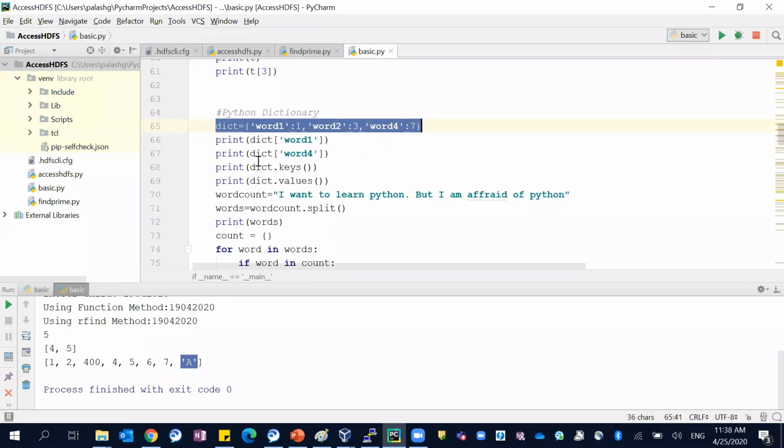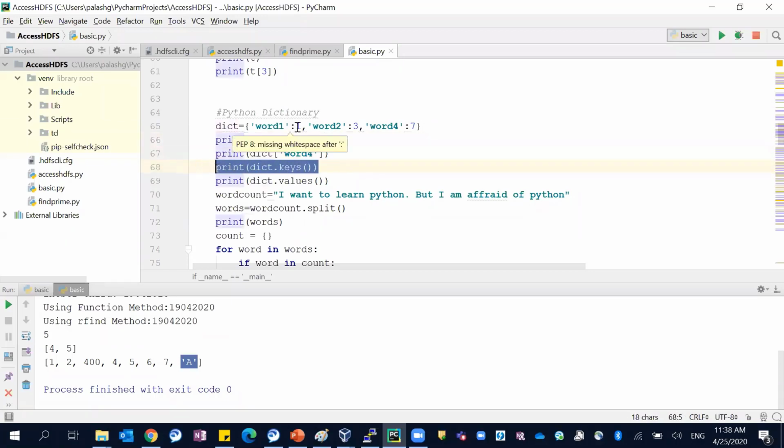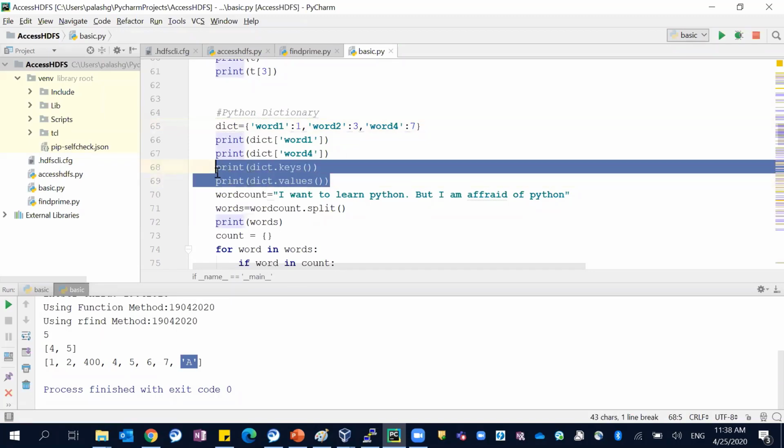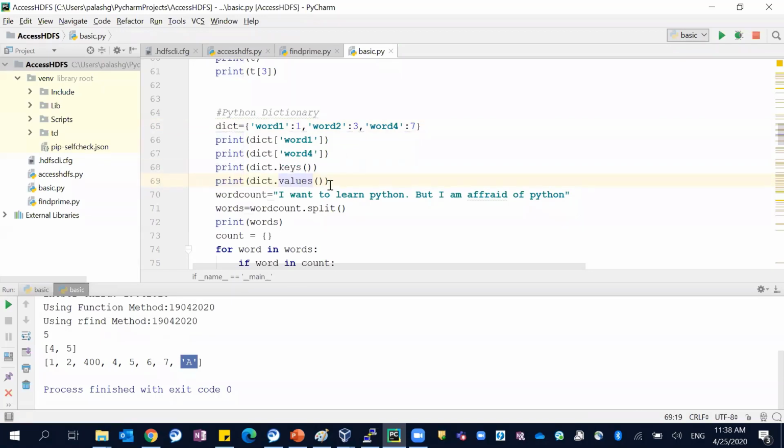We can print a specific value of a key like this, and we can print all the keys together, let's say 1, 3, 4, or word 1, word 2, word 4. We can also print the values separately, using dictionary keys and values.